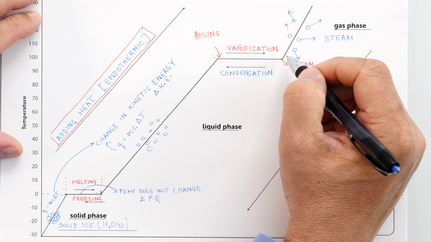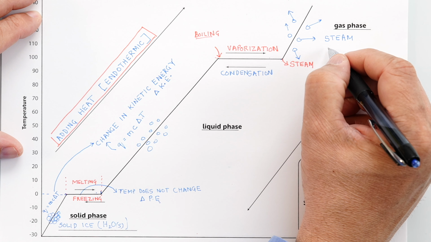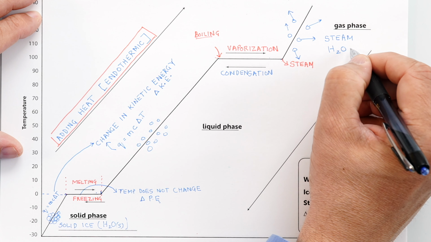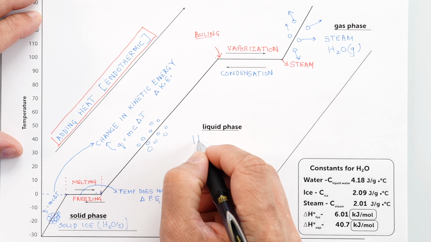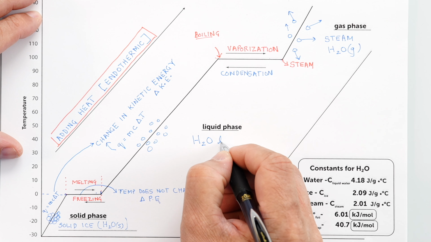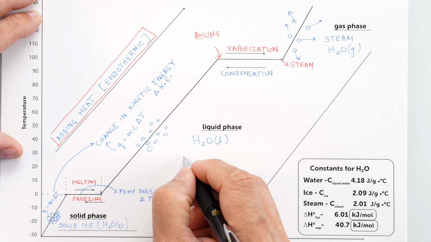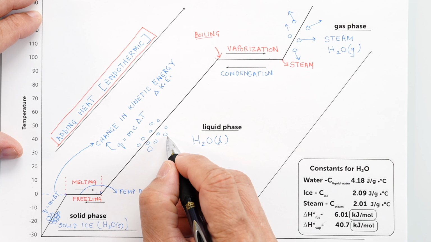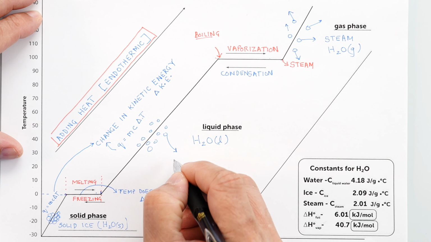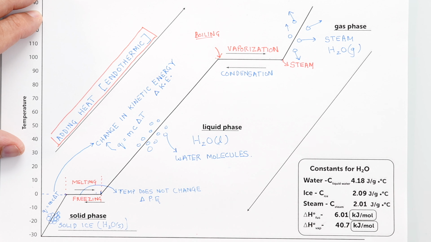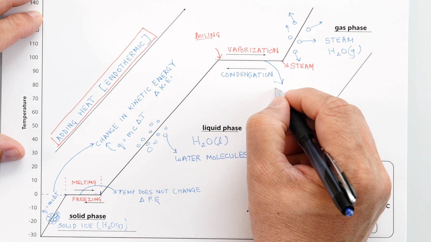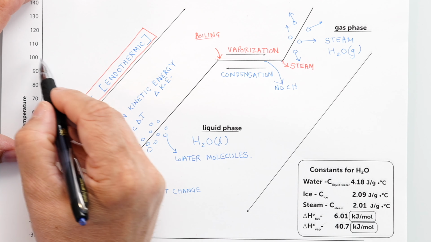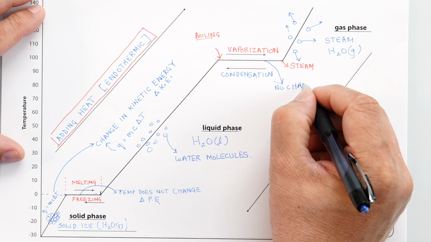Okay, and here the steam is getting heated further, and this is going to be represented as H2O gas. Right here, these are water molecules. This is going to be represented as H2O liquid, and these are water molecules. These represent water molecules right here. One more thing, super important. In this region again, there is absolutely no change in temperature. Notice it's at 100. No change in temp.